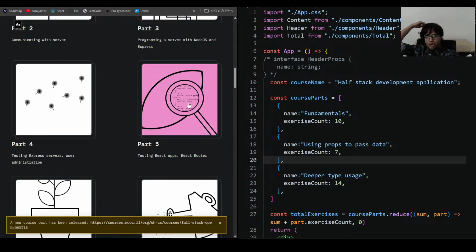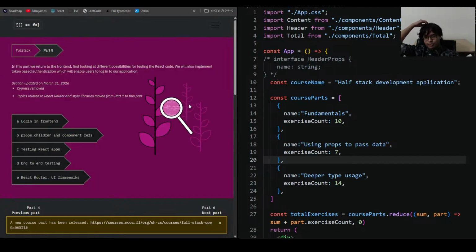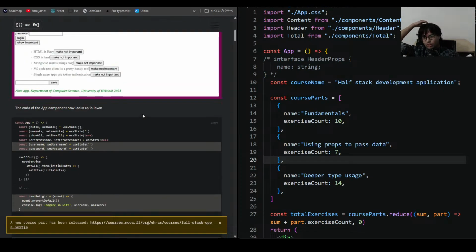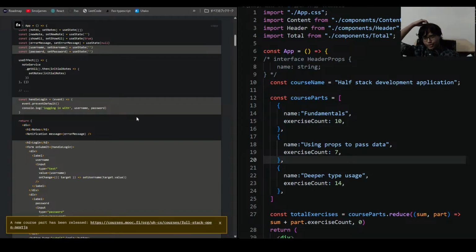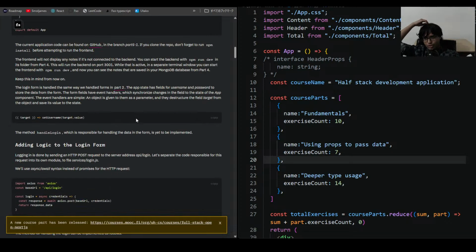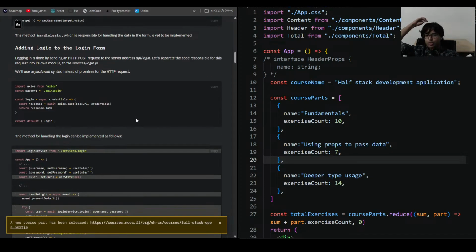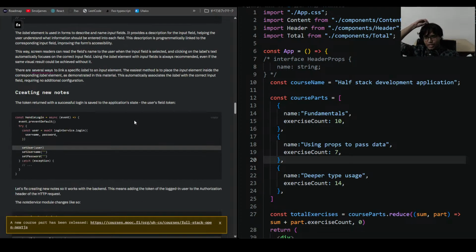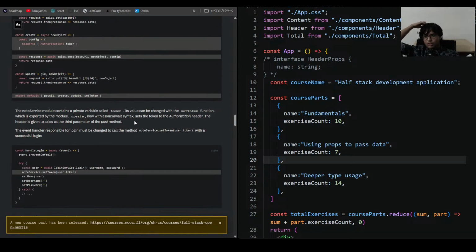React apps, React routers, I've already done that. Login in front end. What do you mean by login in front end? Oh, have I not done that already?